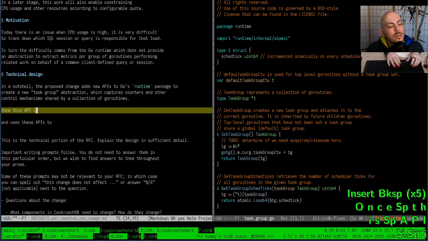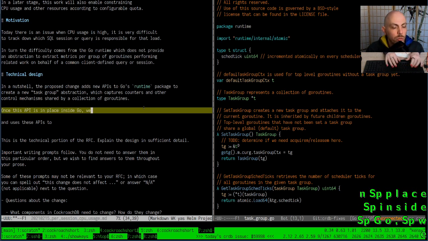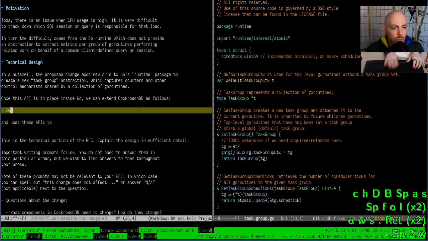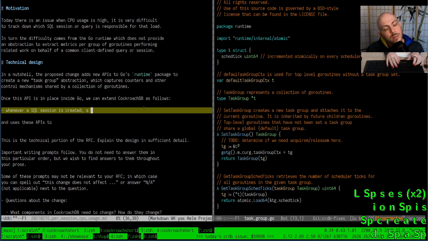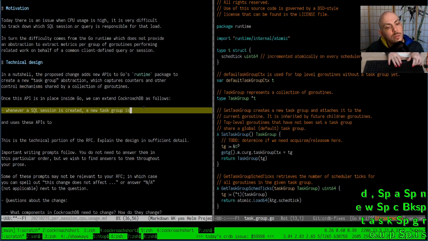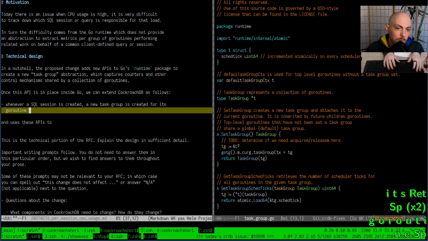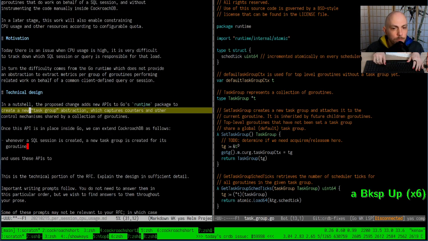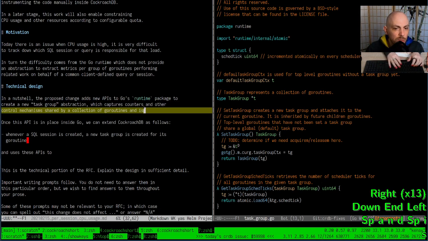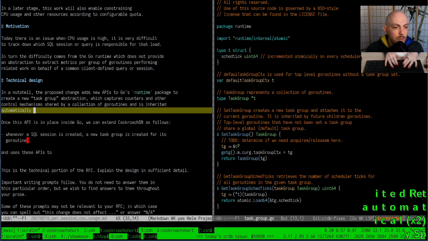Once this API is in place inside Go, we can extend CockroachDB as follows. Whenever a SQL session is created, a new task group is created for its Go routine, and is inherited automatically by all new Go routines.